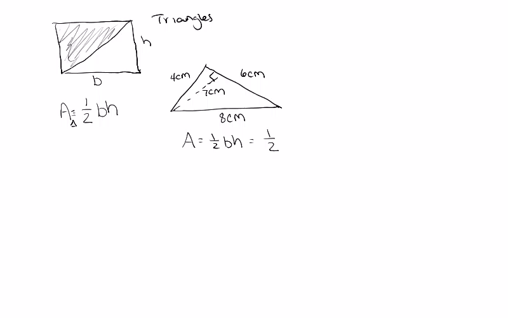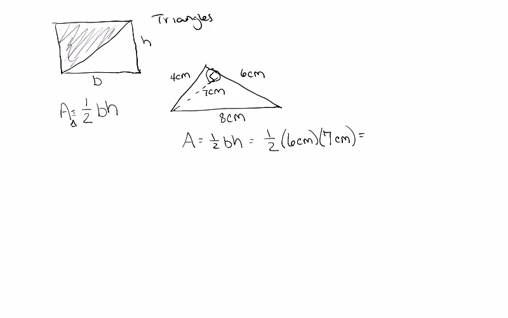If you're thinking that 8 is the base, well, be careful, because you don't see any other segments that hit that side of 8 centimeters at a 90-degree angle. Remember, anytime you are looking for the base and height, you are looking for that 90-degree angle. So in this case, we're going to let 6 be the base because we have that segment that is 7 centimeters hitting it at a 90-degree angle. So always look for the 90-degree angle when you're looking for the base and the height.